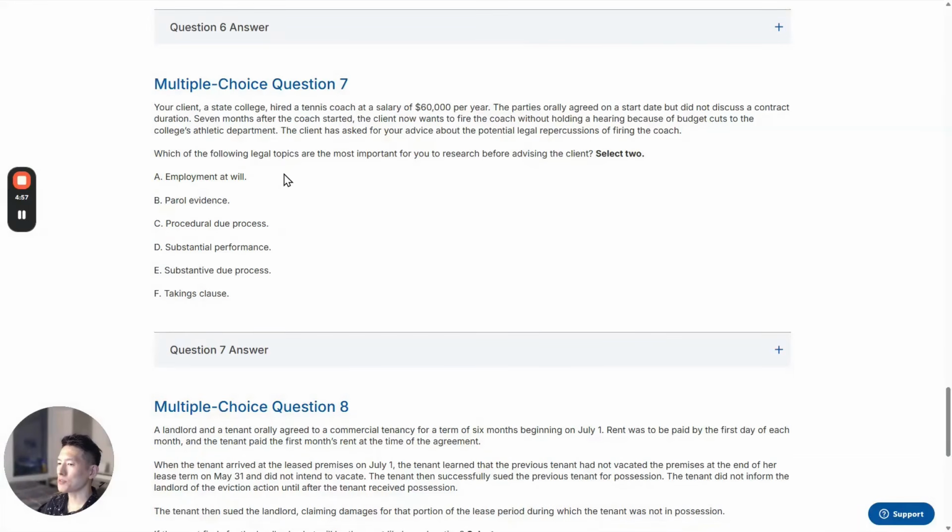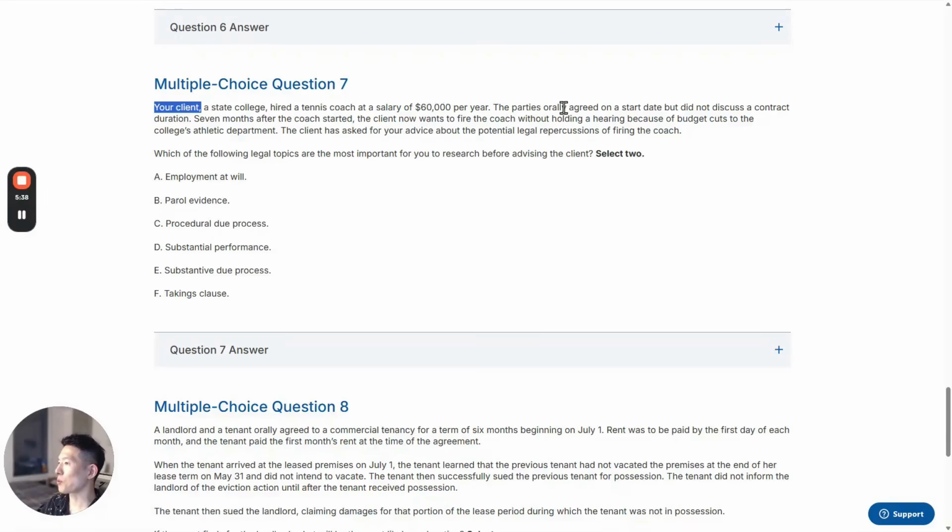Contracts, maybe. Since we can't tell, first of all, when we try to answer a question, time is of the essence. Don't get stuck on anything. Just keep moving forward. If you get stuck on it, you're going to waste time that you're allotted. You're going to waste precious seconds. So if you feel yourself getting stuck, don't try to figure it out and spend all that time. Just keep moving.